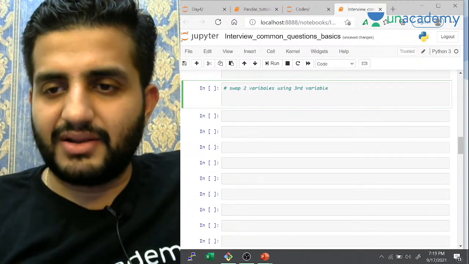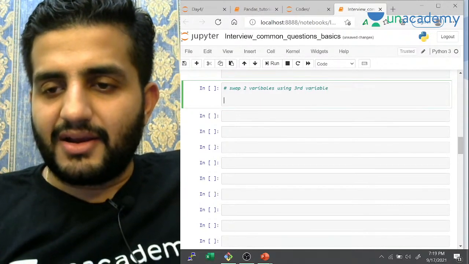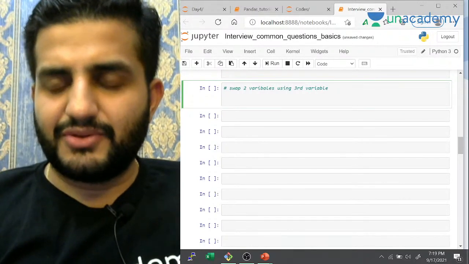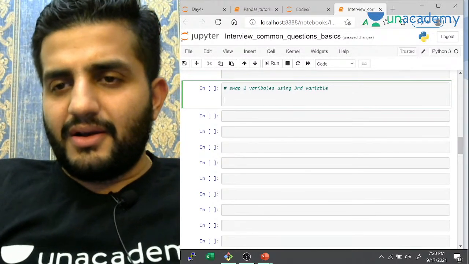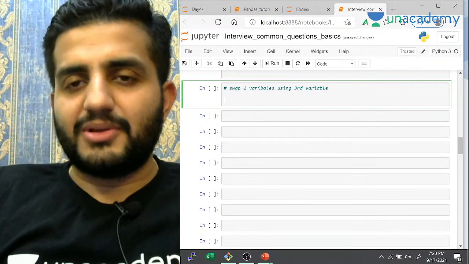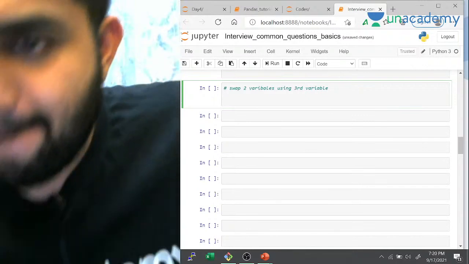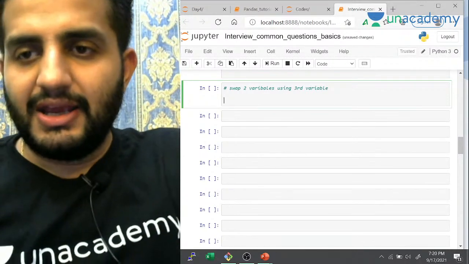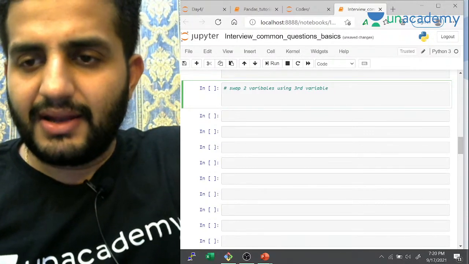If you want to try this, please go ahead and let me know your response, what exactly you feel should be done. I'm still monitoring the chat, so if you have any suggestions for the code, share them. It's a pretty easy one, and one of the most frequently asked questions: swap the two variables, with the freedom to use a third variable. I would request you to type in your responses. If you have anything regarding the logic, I'll take that in and solve it the best I can.